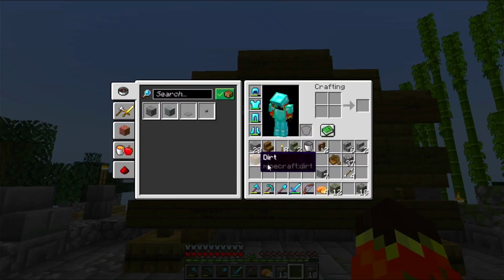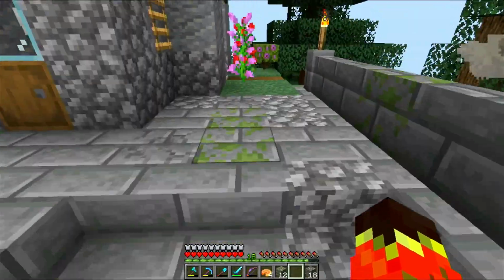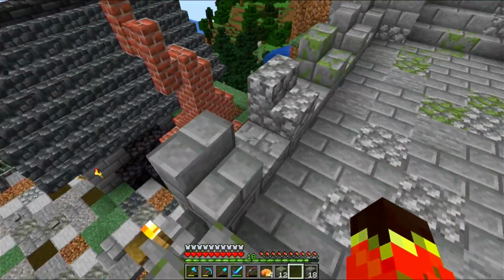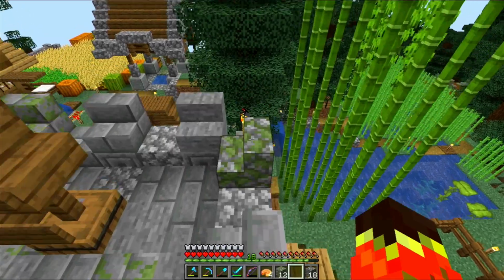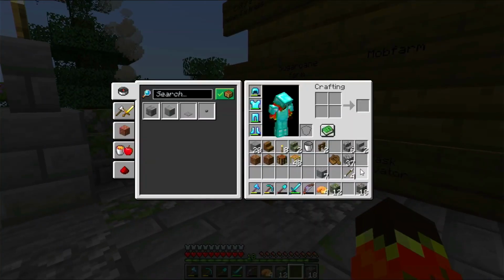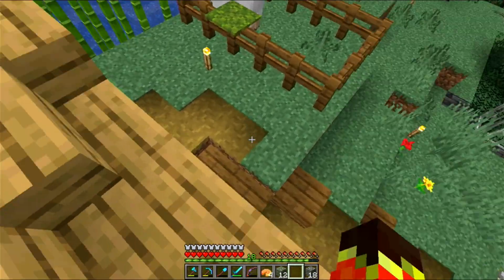I want to clear out my inventory and get a couple of things done. Mainly, I want to brew some fire resistant potions, and also if I manage to get my hands on a couple more arrows at least, it will be most ideal. So I'll be right back when I have those things on my hand.